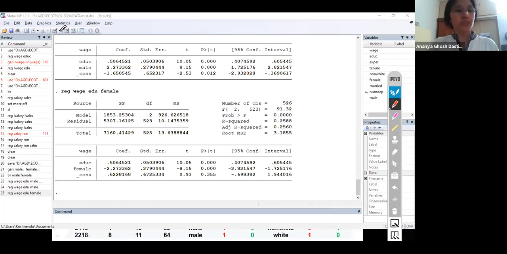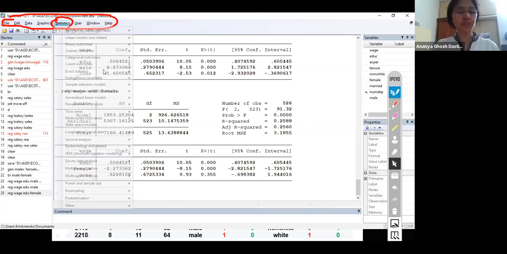Yes. So you see, Stata has all these menu functions over here. Now this function, statistics, if you open this, it will really take you through and show you what to do. You don't need help. So if you click on statistics, it's going to give you all of this.